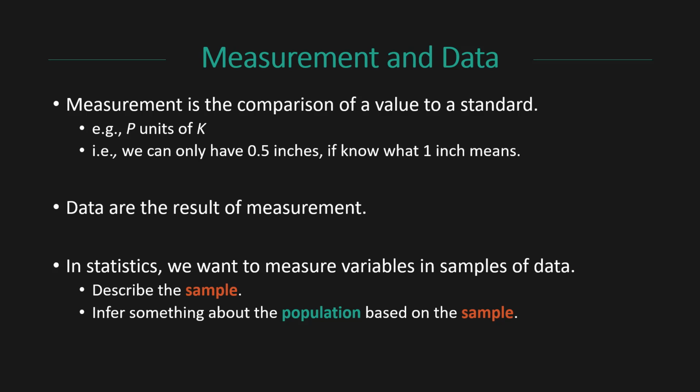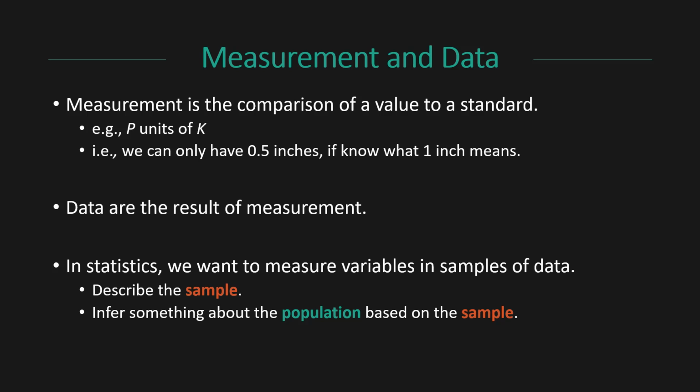So measurement refers to the comparison of some value to a standard, where we might say we have p units of k. Another way to think about that, in less abstract terms, is we can only have half an inch if we have some agreed upon definition of what an inch means. So anytime we're taking a measurement, we're taking something either empirically out in the world or even a more ambiguous hypothetical construct and trying to measure the quality or quantity of it relative to some agreed upon standard.